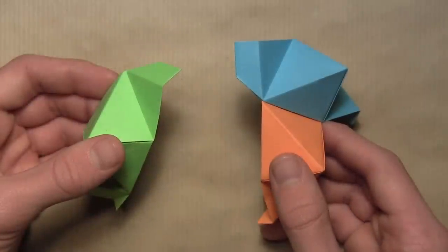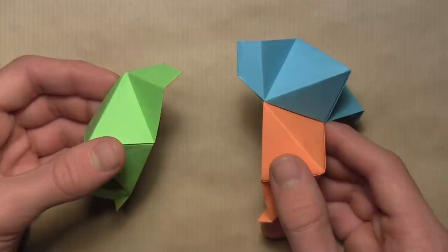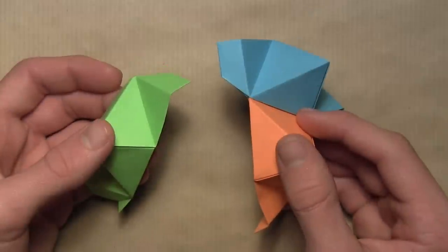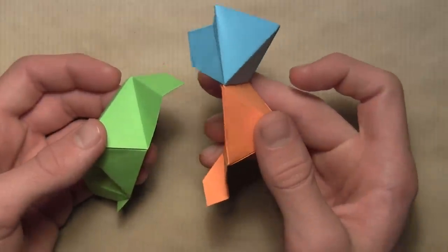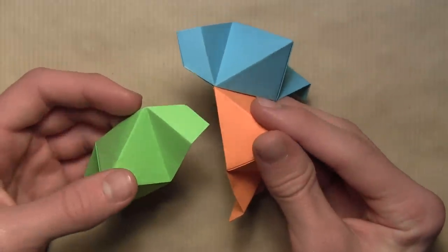Now we're going to connect the third unit the same way. But before you do that, you need to make sure that your third unit is a different color from the other 2 units that you already connected. And once you've picked your color, then you're going to insert the third unit's flap inside of the second unit's pocket. So we're going to do that just like we did before.